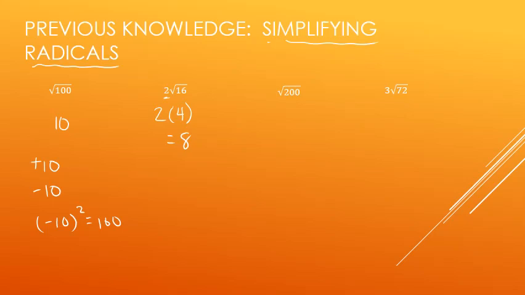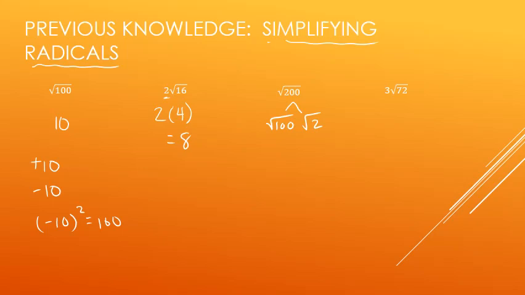The next one has to do with breaking down a square root so that part of it comes out. What I like to use, I'm sure you've used this in class before, is a tree to break it down. If you know your square roots, then you can break this down easily. For instance, I know that 100 is the largest perfect square that goes into 200. So I'm going to write this as the square root of 100. I always put it on the left because I know it's going to come out even. So the square root of 100 times the square root of 2 is the square root of 200.